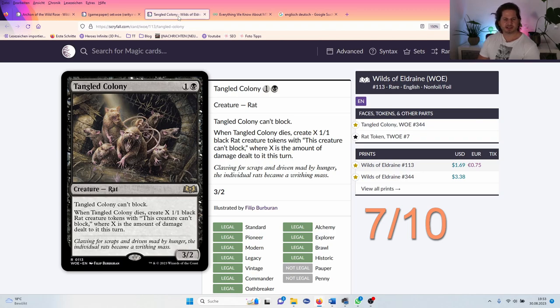The downside, like I said, is that it can't block, but it really fits in a token or a red tribal deck. So I would rate this card definitely a 7 out of 10. And yeah, if you like tokens and a red tribal deck and want to try this out, then I guess you definitely can spend 2 to 4 wild cards on these red creatures. Nothing wrong with it.